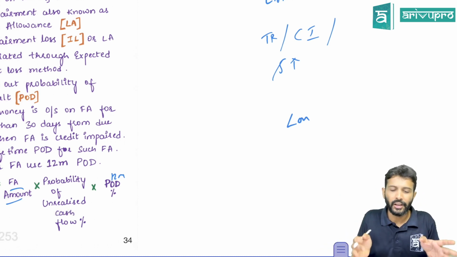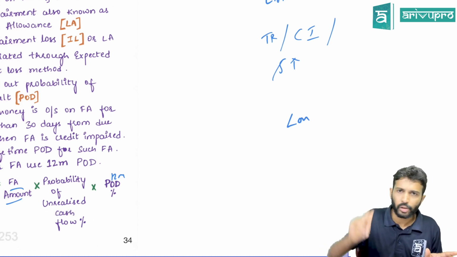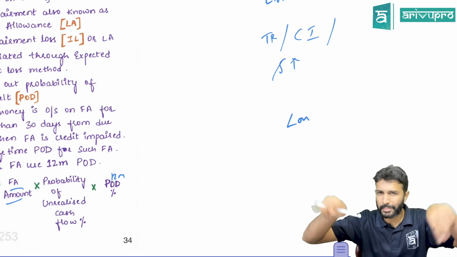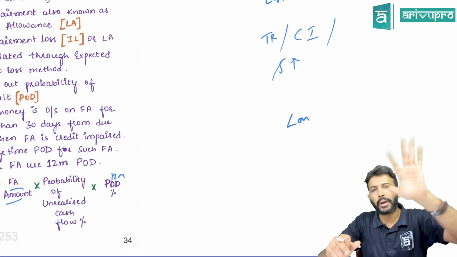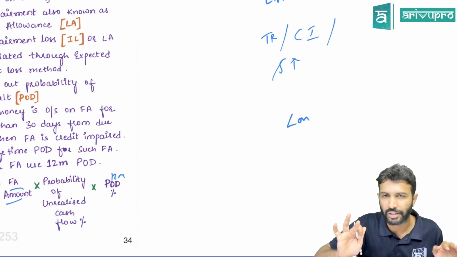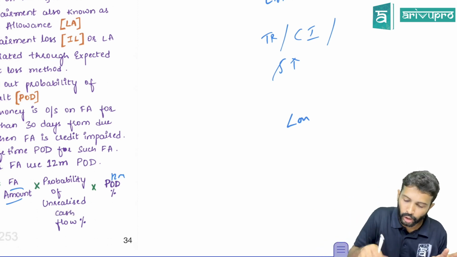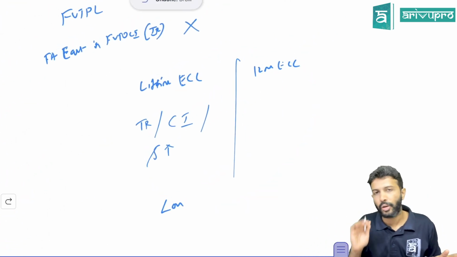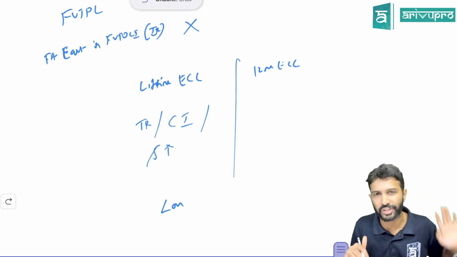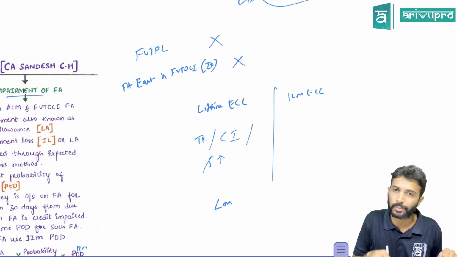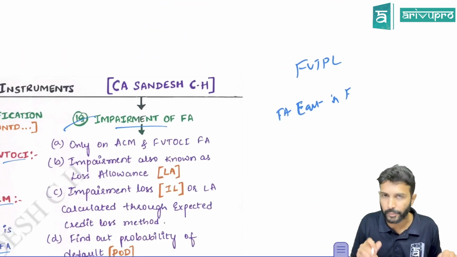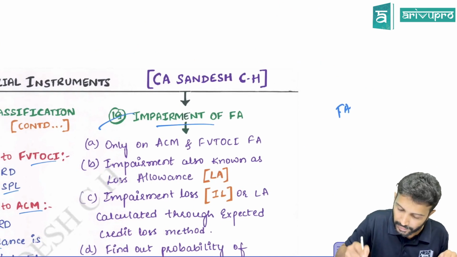The standard is saying, if you don't want to do all this drama, you are anyway booking a provision based on your provision matrix, based on that age-wise report. You can book the impairment loss using that itself. No need to do extra calculation. You can book the impairment loss based on that age-wise report itself. That is one of the practical expedients, or practical relief, brought in for those assets. That's about impairment. All right.